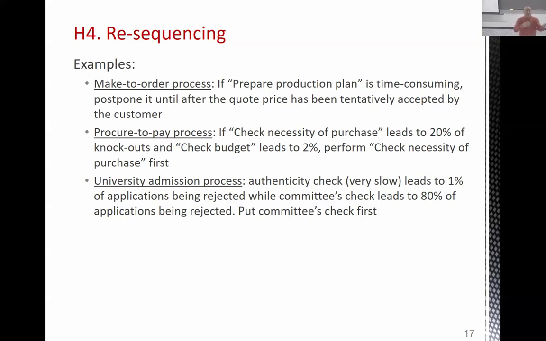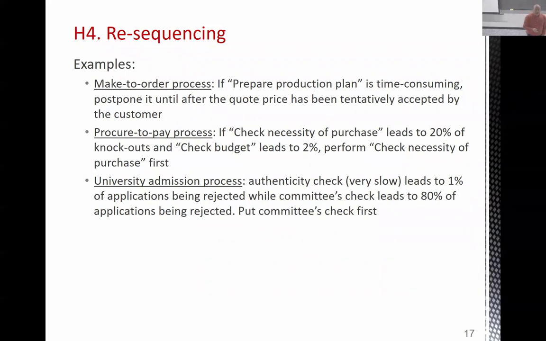So this process needed to be redesigned to bring forward the work of the admission committee. The admission committee classifies the applications and says, well, these are likely rejects, these are possible accepts. Then the admissions office does not need to do all the verifications for those 80% of students that will be rejected anyway. That made the process more cost efficient and also faster, because the admissions office was no longer delaying the admissions committee's work. They were doing minor checks, passing to the admissions committee to classify, and then the admissions office only needed to do checks on a much smaller number of students. The knockout check, which was the one of the admissions committee, which decides to reject 80% of the applications, was brought forward.